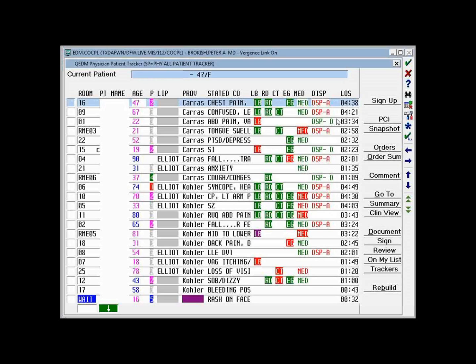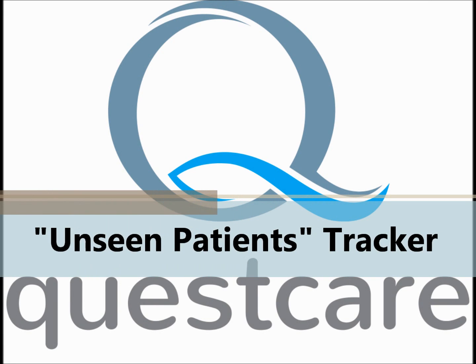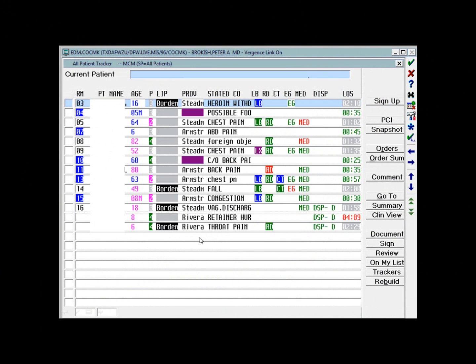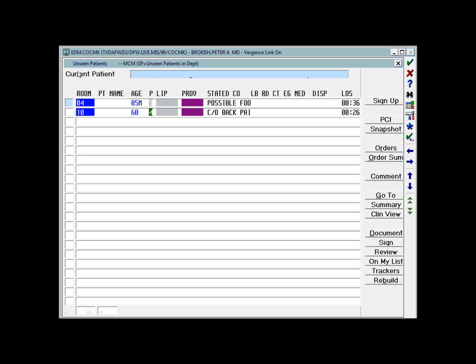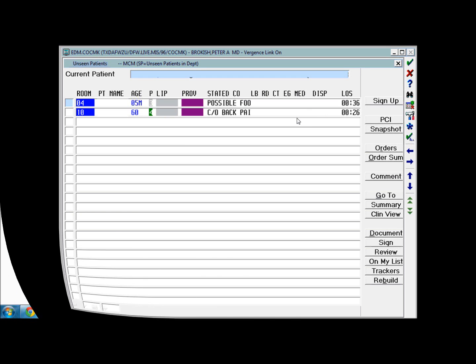It's a little bit ominous at this point, but you get used to the way it looks, especially once you can divide out your patients by themselves. Additionally, on the tracker button, as I was talking about, this is McKinney, you can also move from the all patient tracker to now the unseen tracker as well. And so now from the unseen tracker, you can see, again, if a PA hasn't seen something, or you can see who's next to be seen, how long they have been waiting to be seen as well for that portion.